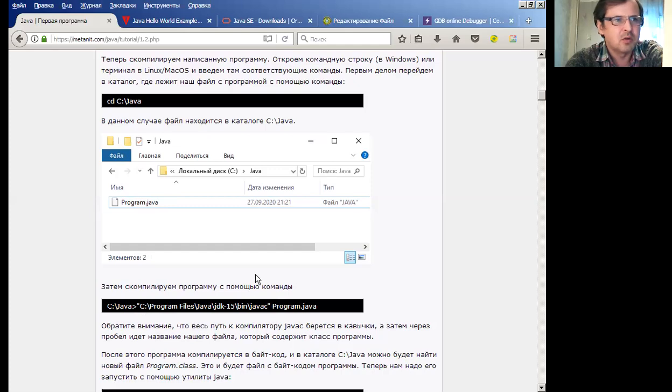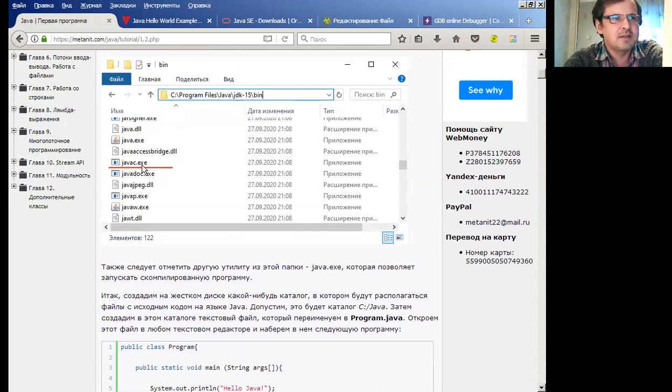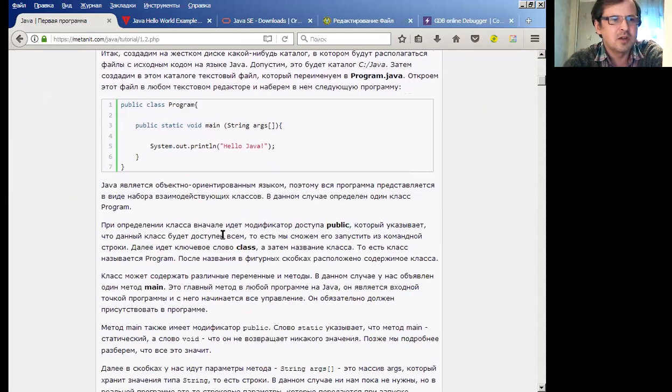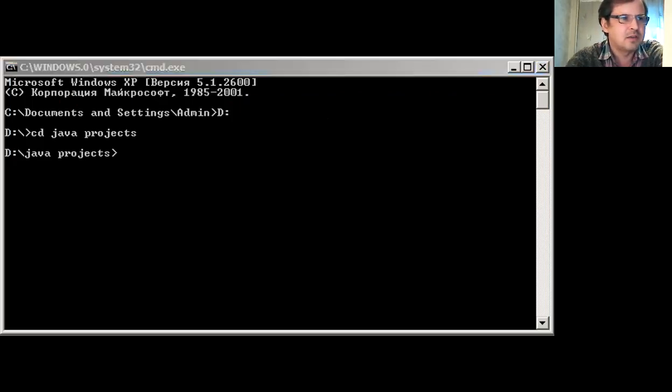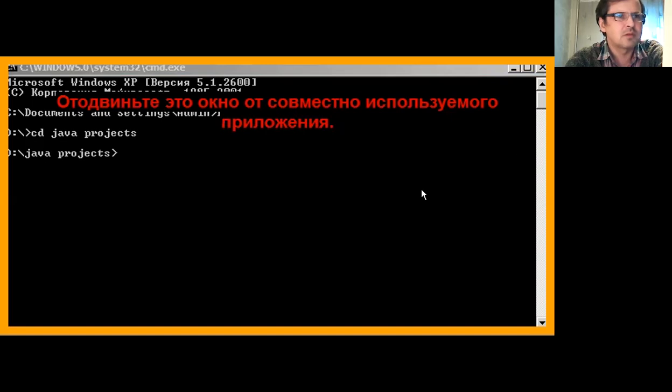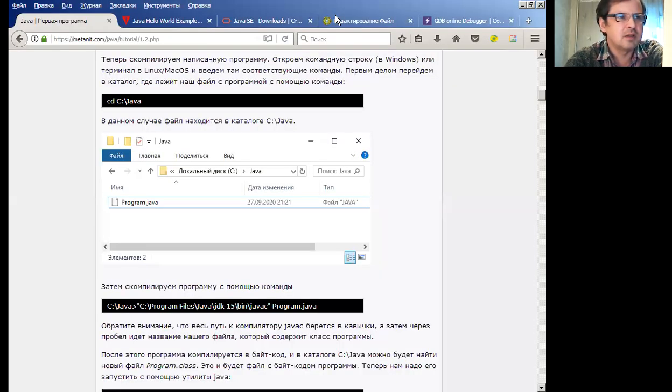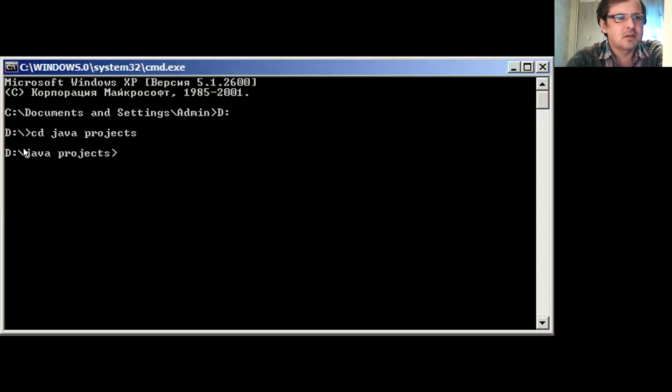For example, as we saw, javac.exe is in bin in JDK 15, in Java in Program Files in C. After we step into our directory, instead of C Java, we have now D Java projects.